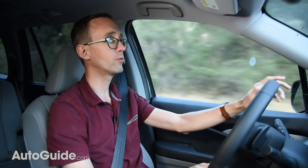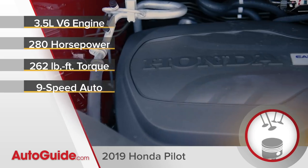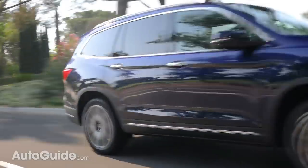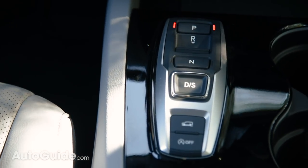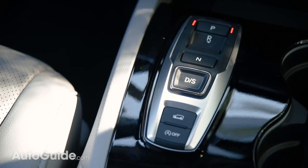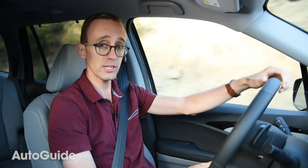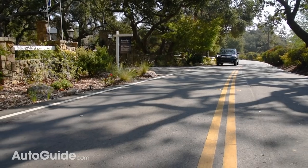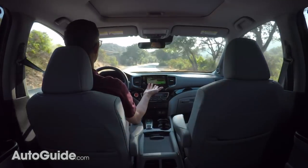Under the hood, we've got a tried-and-true 3.5-liter gasoline V6 engine, delivering a class-competitive 280 horsepower with 262 pound-feet of torque. Best of all, it runs on regular-grade gasoline. Honda is offering two different automatic transmissions: lower-end versions make do with a six-speed gearbox, but the Touring and Elite versions have a nine-ratio transmission. Honda has worked to refine this gearbox, which really hasn't had the best reputation for shift quality, and I'm happy to report it's reasonably well-behaved in the 2019 version. This transmission does start off in second gear in normal driving, which blunts performance slightly, though with nine ratios in the stack, the low gears are all plenty low, so it's not that big of a deal.